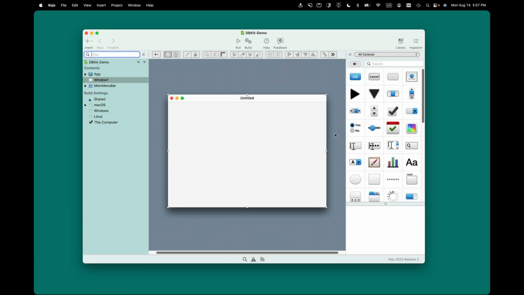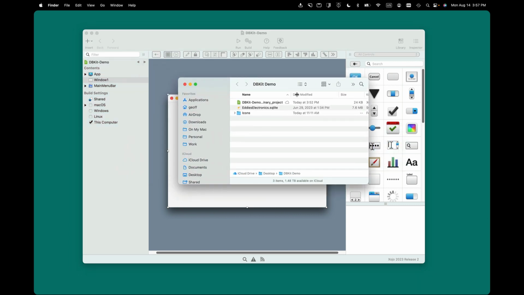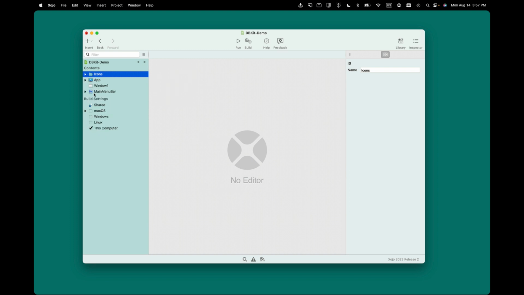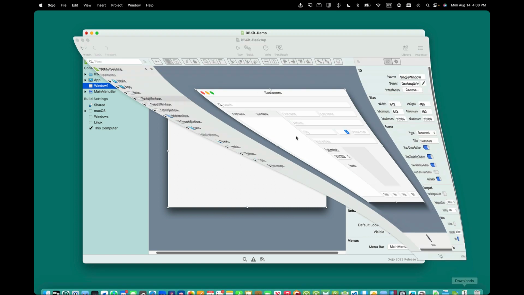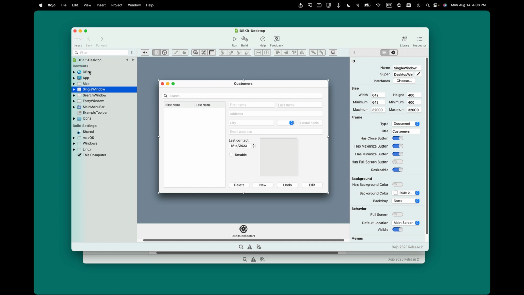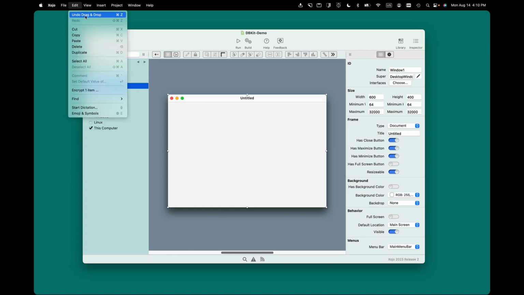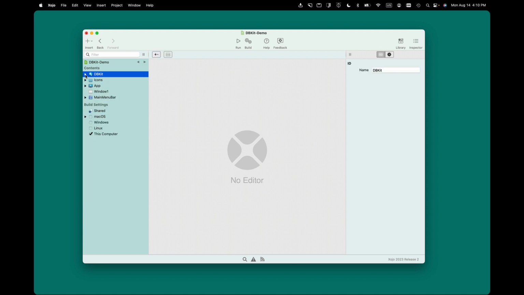Now DBKit comes with some icons you can use, so I'm going to copy those in. So I'm going to go to the Finder, and there's my folder where I saved my project. I'm going to go ahead and drag the icons folder into my project. There we go. Great. Next, we need the DBKit module itself, and you can just get that out of the DBKit project. So I've got that here. Just open either one, the desktop or the web, click on DBKit and copy, and then you can close that, then go to your project and paste. Okay, so now you've got the DBKit module in there. You can just go ahead and close that up.